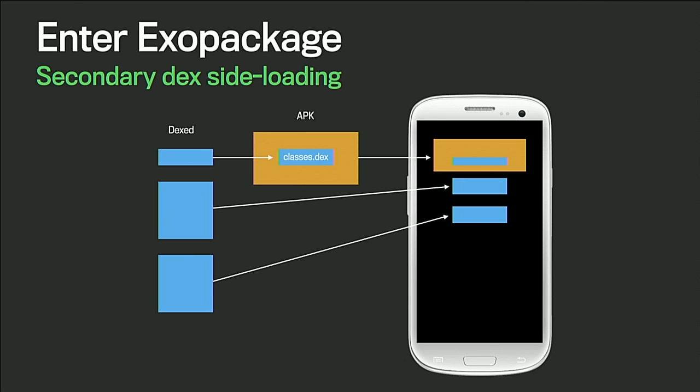Basically, the secondary DEX files get removed from the APK. They don't go into the package at all. The APK only contains your classes.dex, your bootloader code, and also your native libraries and resources. That gets installed the same way it always did, and your secondary DEX files, which contain the bulk of your Java code, get side-loaded onto the device through a separate mechanism that doesn't go through the package manager. It does still go through ADB. And this is an optimization that we do on debug builds only. Obviously, you can't just send these secondary files to users' devices, but for debug builds, it's very easy to just install it directly on the device. So this is obviously a very simple change, but it has a huge impact on the performance.